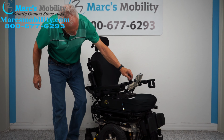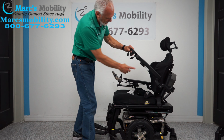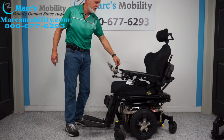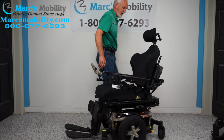Also, this chair has lights on the fenders. And I'm just, oh, there it is. So right here, under the arm, I tap the button right there. You'll see the lights. You see the headlights right here, and you see the tail lights and the headlights on the chair. So you have headlights and tail lights.